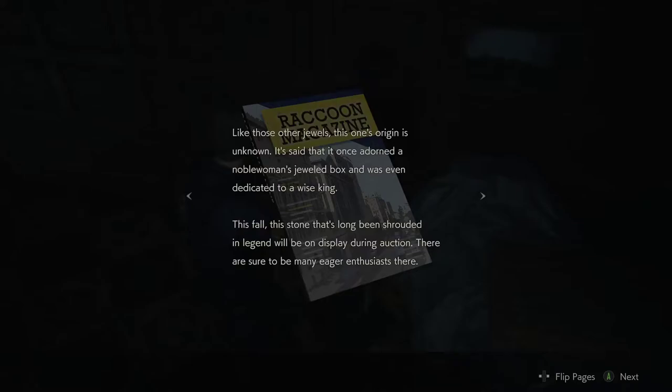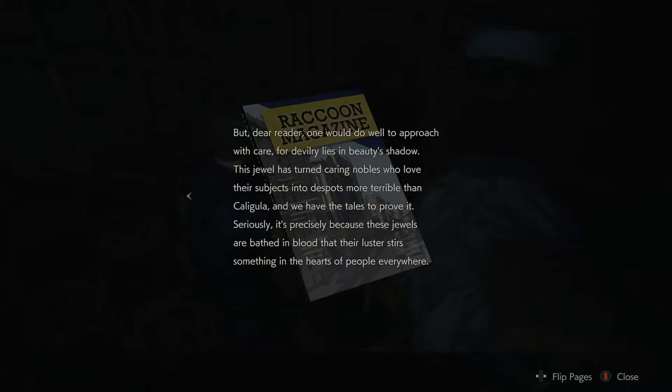This fall, the stone that has been shrouded in legend will be on display during auction. There are surely to be many eager enthusiasts there, but dear reader, one would do well to approach with care, for danger lies in beauty's shadow. This jewel has turned caring nobles who love their subjects into despots more terrible than Caligula.